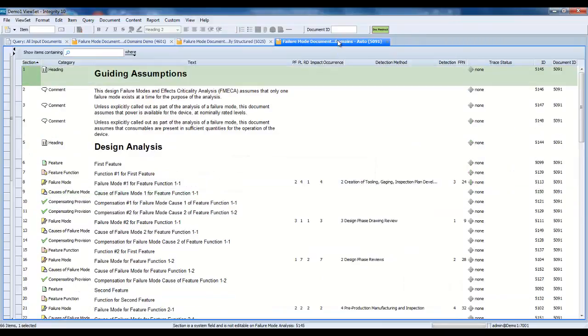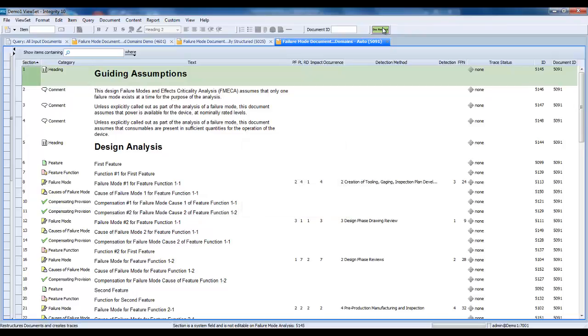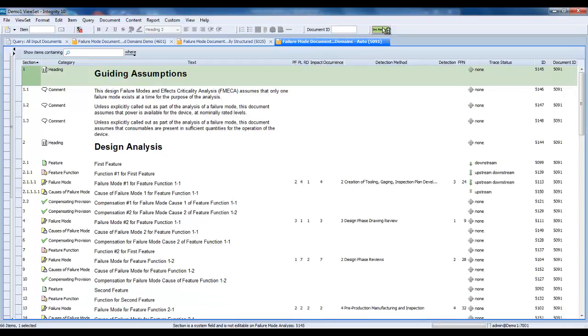Now I will invoke the SPK document restructuring utility on another flat, unstructured copy of the FMEA document. Once the custom button is invoked, the utility prompts the user for their PTC Integrity credentials. All restructuring updates are performed as the user, ensuring the document history records who did the restructuring. The utility then reads the definition of the document domain structure and desired trace relationships from a parameter file stored on the PTC Integrity server and performs the restructuring based on that definition.